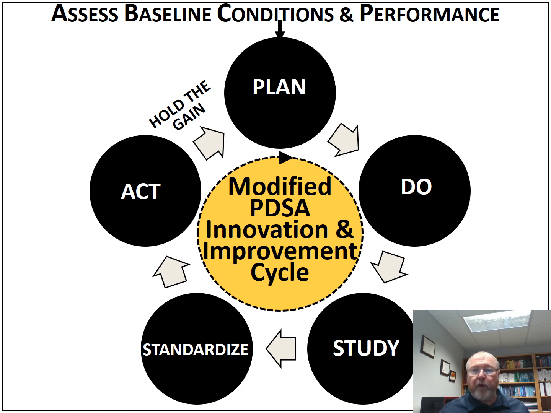Plan to make a change that you believe will benefit the performance of the process. From plan, we move on to do, which means to begin to execute that plan. So we would implement the change that whatever the plan suggests we should do. Implement your change, I would say preferably on a small scale or on a pilot scale. And the reason that I say that is because just because you think something is going to improve results doesn't mean that that actually happens. So implement preferably on a small scale.